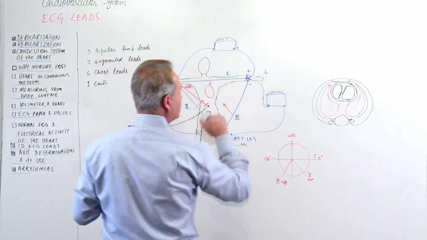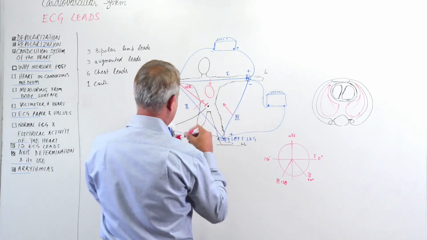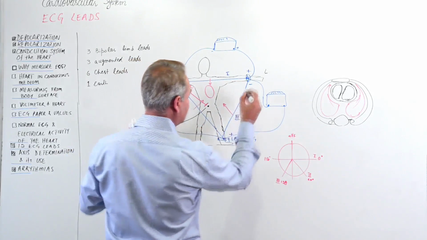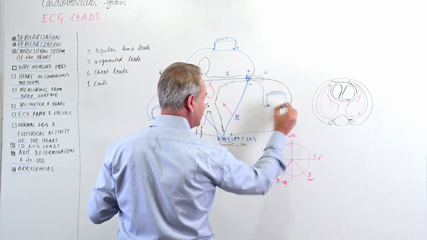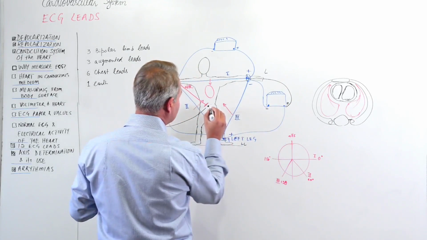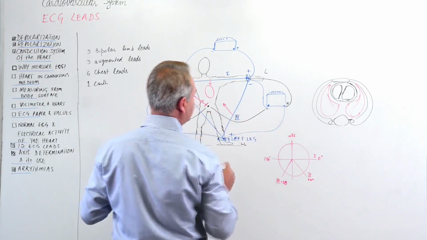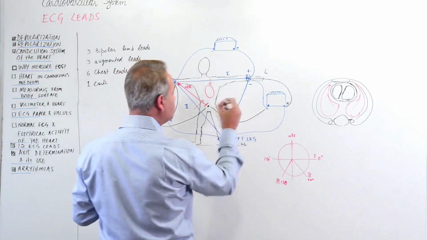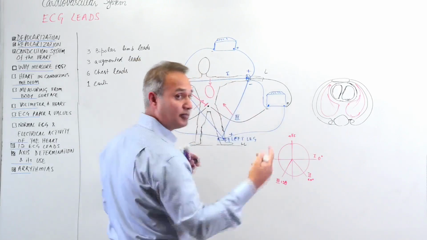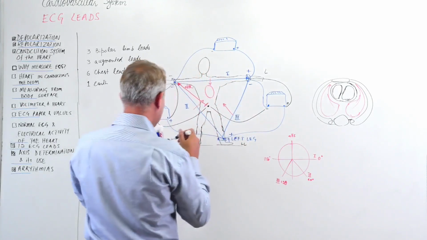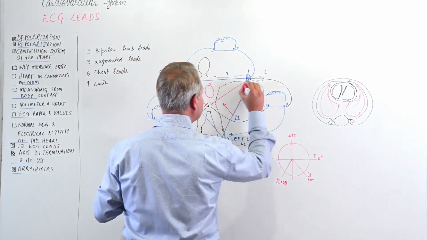If we do the same thing on this side, we take the positive, let me continue making it in black. We take this lead and attach it to the positive end. This is the positive end, this is the negative end. And we take this lead from the center and attach it here. Then that becomes this new, abstract lead. You can't see the lead here, but that is all mathematical calculation. What we've now gotten is a new lead that looks like this.